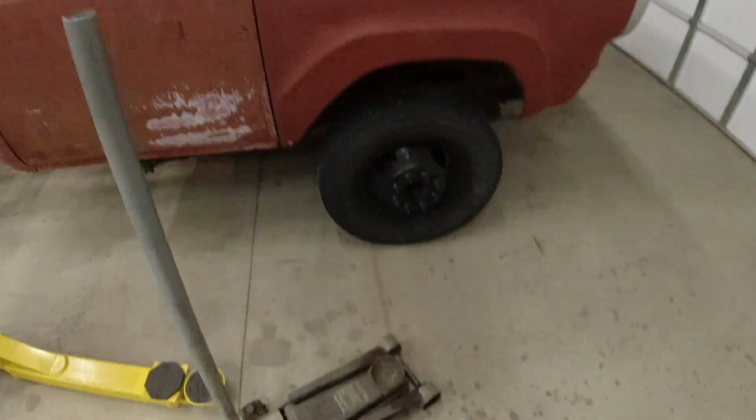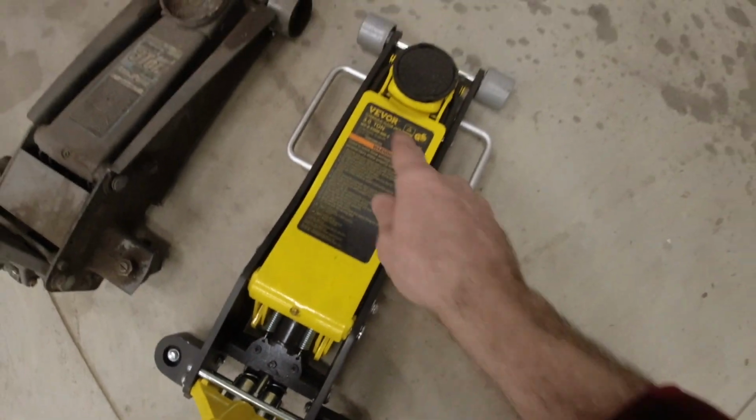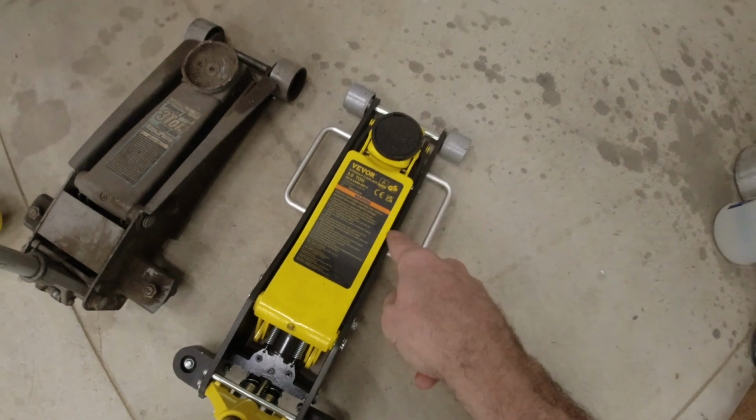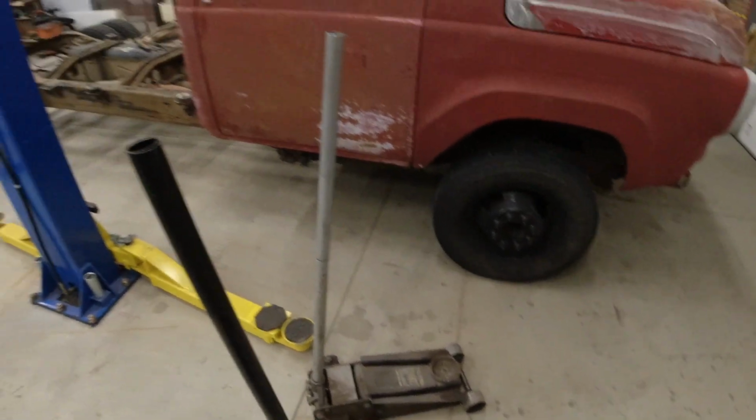It wouldn't even budge it. So I ordered up a new one. This is the new one I'll be using. It's from Vevor. It's rated at the same 3 tons, but I've already tried lifting it, and it had no issues. Plus, this one's aluminum, so it'll be a lot nicer to have around the shop.